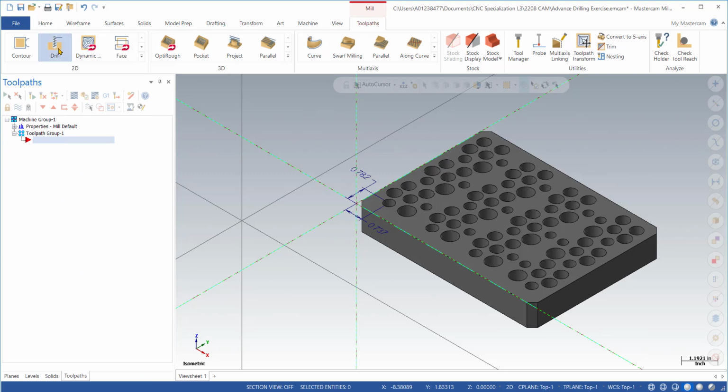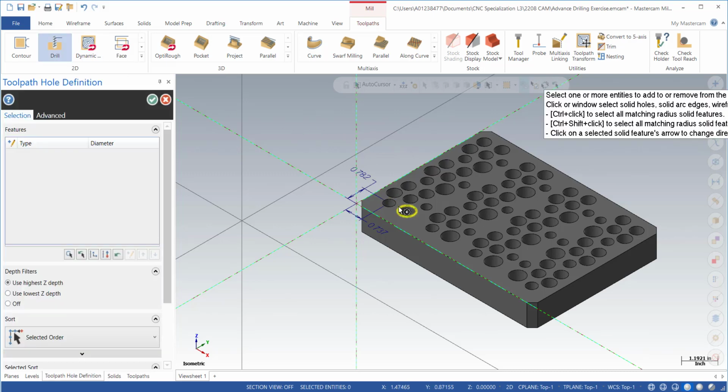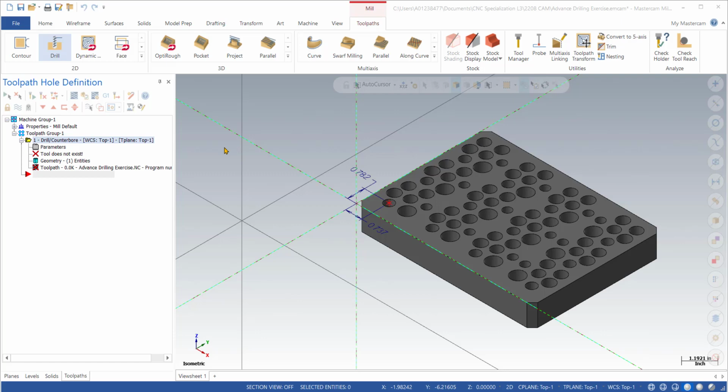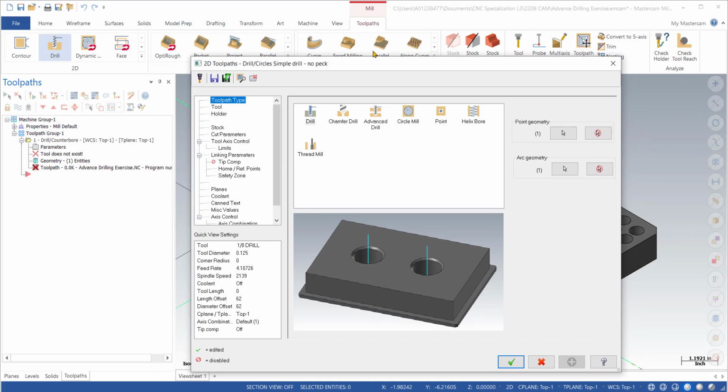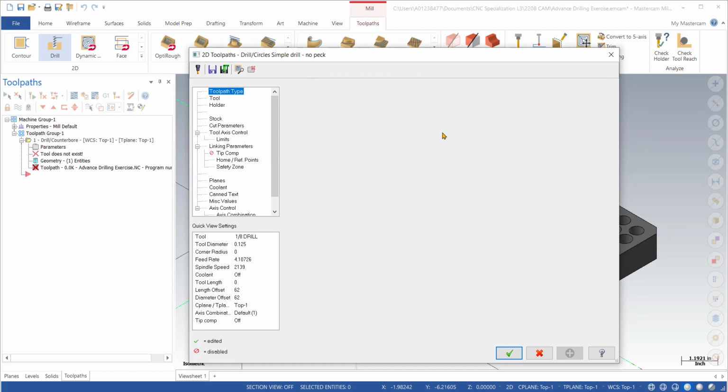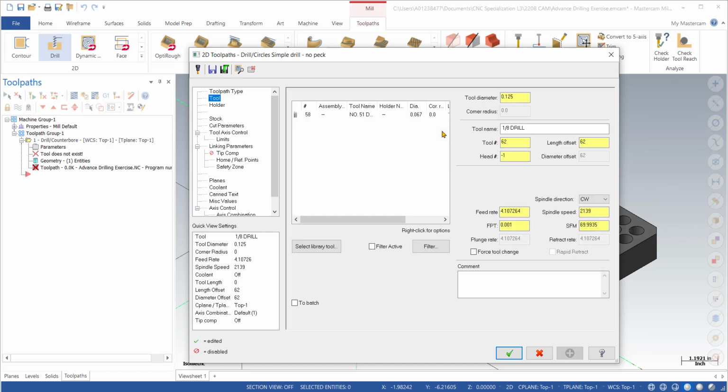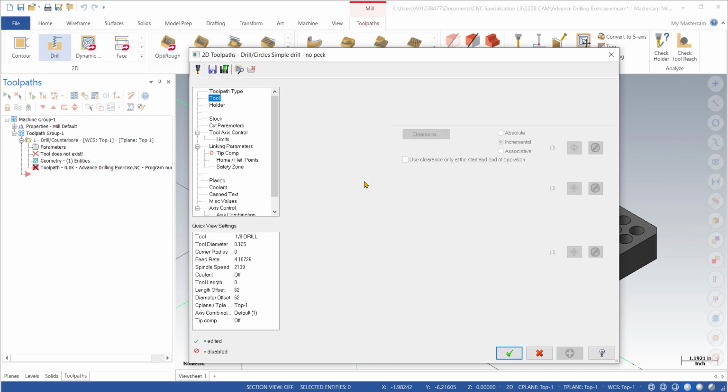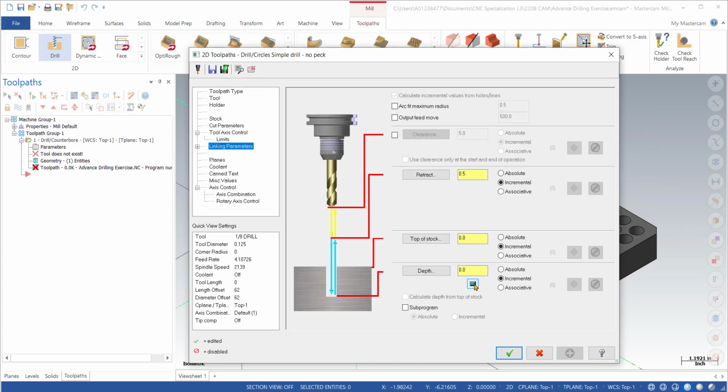So if I create a drill toolpath, let's say, and I'm going to create one drill right here and say OK, and select tool. Just to prove the concept, I would just accept the numbers. So just give it a depth, maybe negative 0.2, and then say OK.